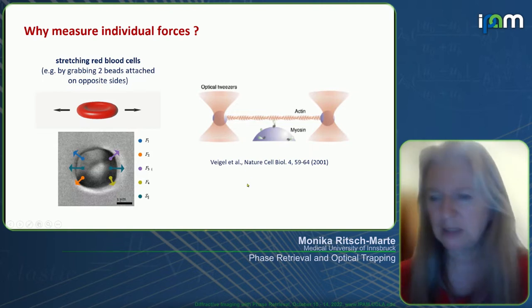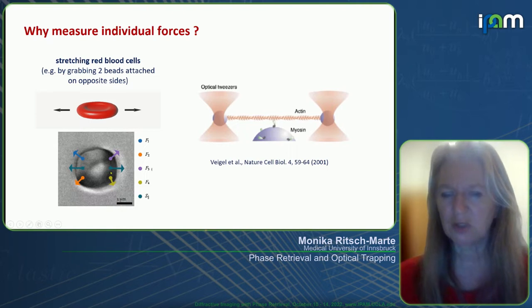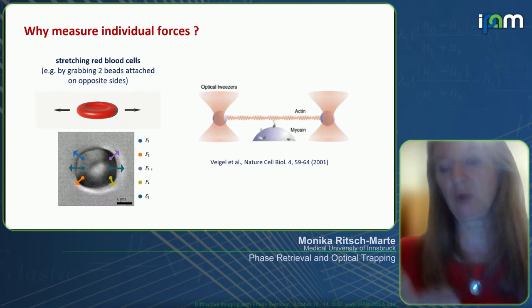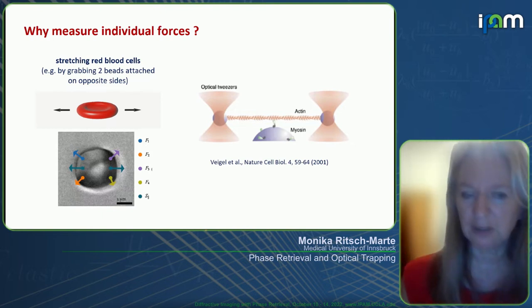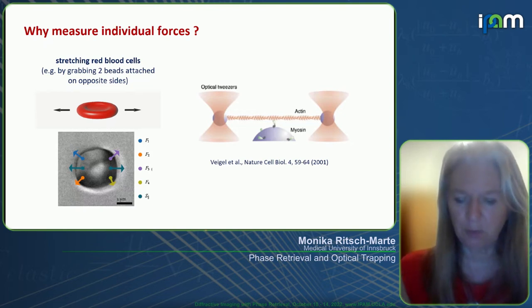or to actin filaments or to several sites on the plasma membrane of cells, and then you push them into various directions. So we attach at multiple spots, and you pull with forces that you can vary in multiple directions. Then, of course, you have a method which will only give you the overall force acting on the particle, which could, in fact, be zero, because the resulting force is zero. If you pull symmetrically, that is not very informative.